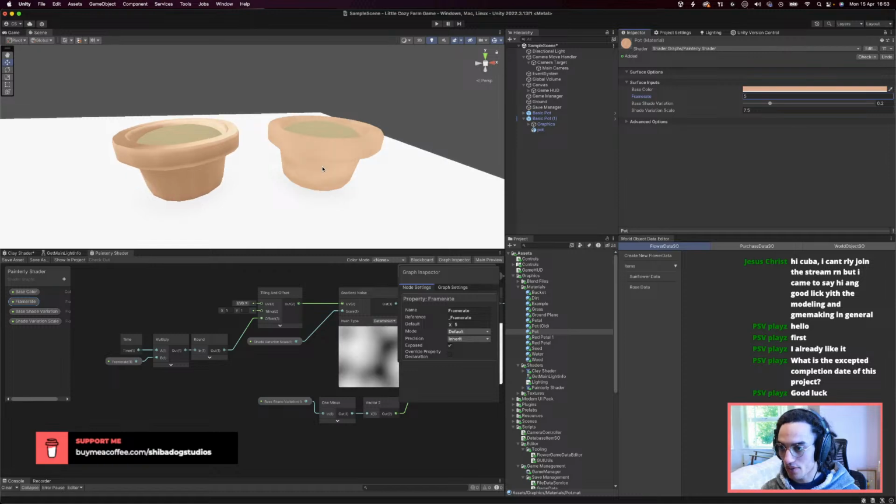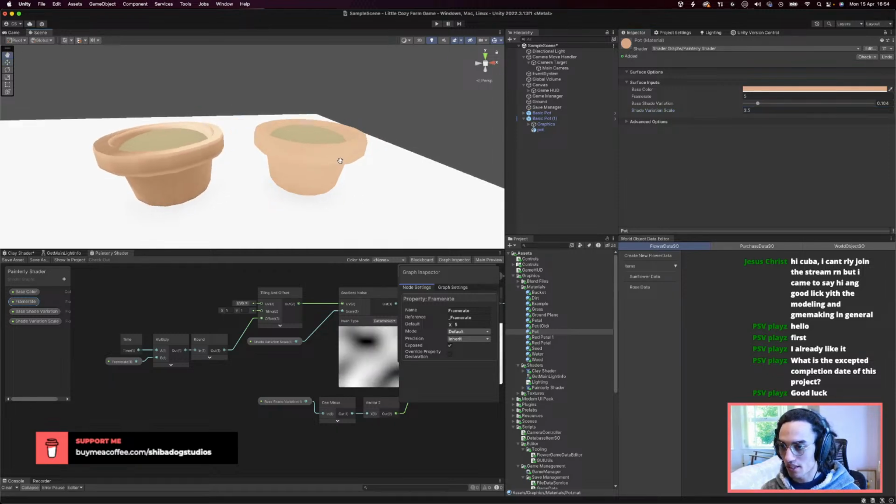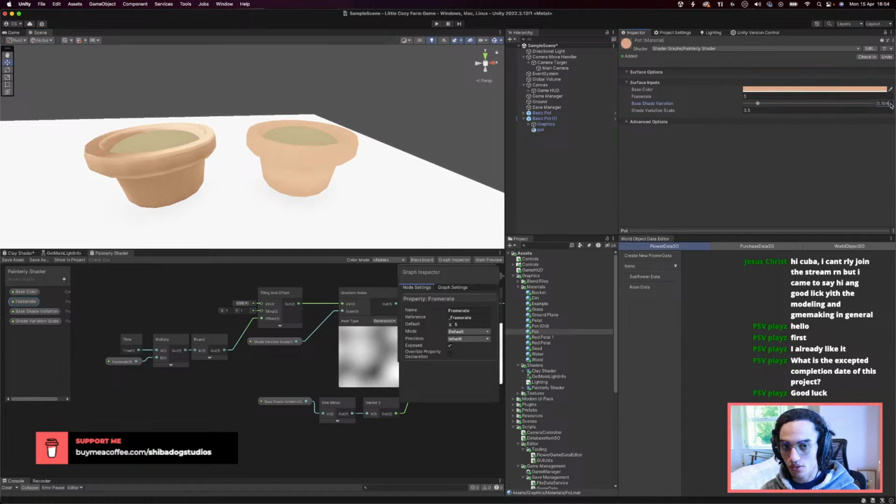We now have some shade variation coming in, and I might even just drop it a little bit lower, or potentially just up the scale. So it's a little more subtle, rather than what we were looking at before.